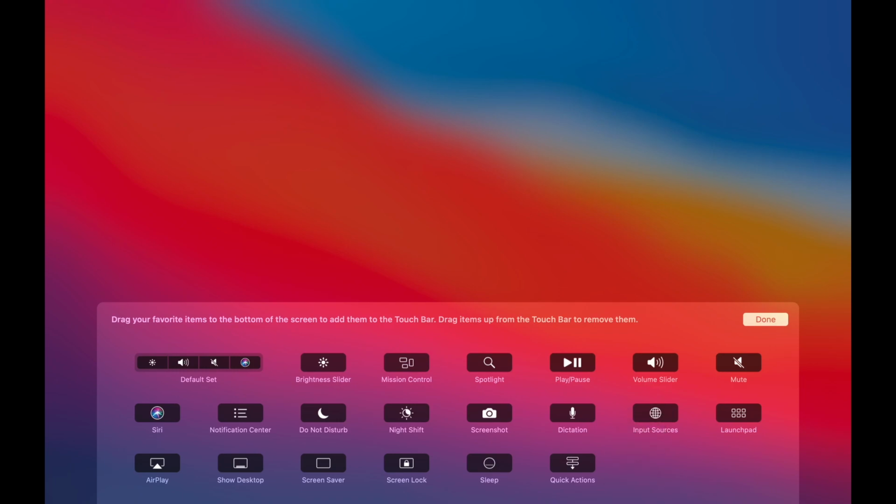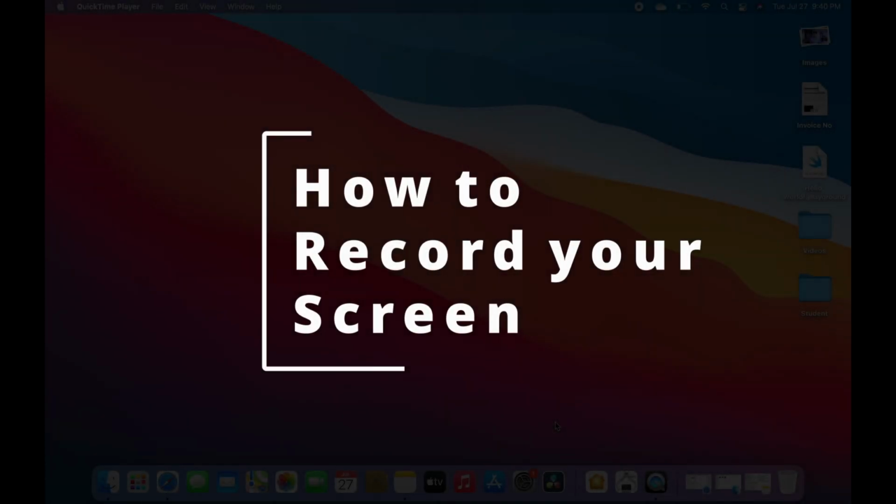And so you can take any of these icons and you can actually take them and drag them down onto your touch bar, and I'll show you what that looks like right now. And you can actually put them there, and you can take as many as you want, and you can drag them. It's a really cool system where you can just drag it onto the touch bar and it moves around. So that's how you customize your touch bar.